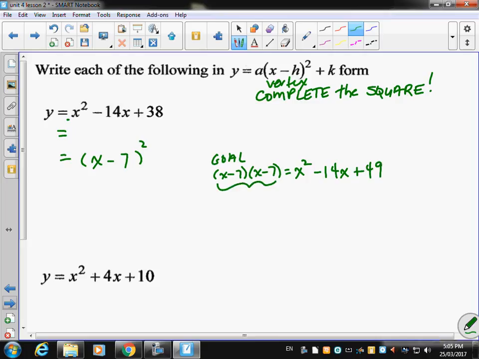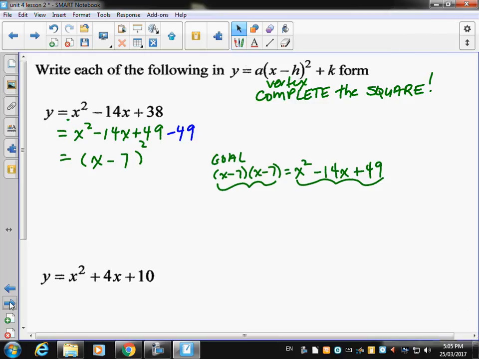So this is the same as this. So line number 2, I am going to write down x squared, subtract 14x plus 49. You can't just willy-nilly add a 49, so I'm going to also subtract 49. Don't forget I had plus 38. Okay, regroup. The first line, x squared subtract 14x plus 38. The second line is the very same thing, except I have added 49 and subtracted 49 to the equation. That doesn't change anything. So far, so good.